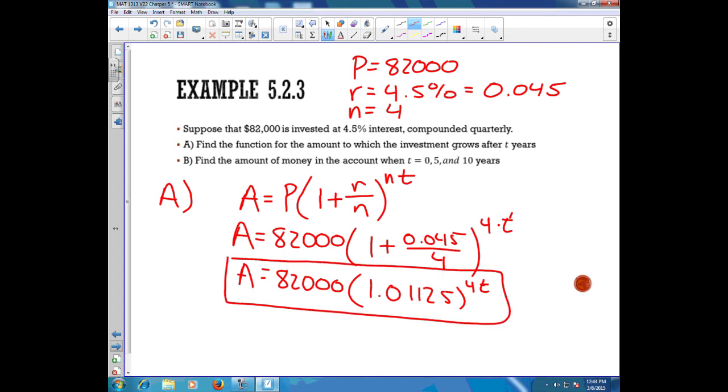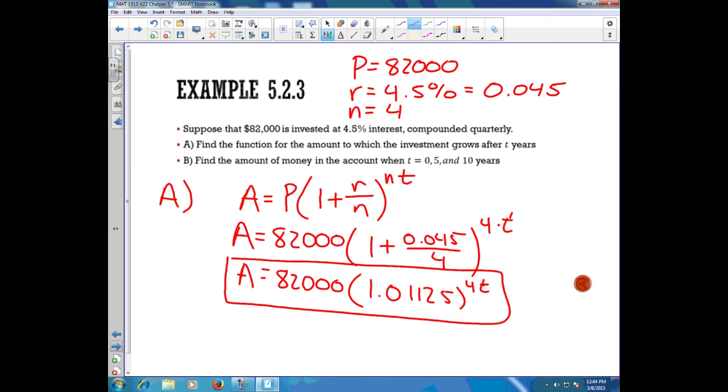On problems like these, don't round until the very end. If you round early, you might wind up missing the answer by just a little amount, so by a decimal place or two. And the computer will count that wrong. So don't round until the end of the problem. But here's our function.